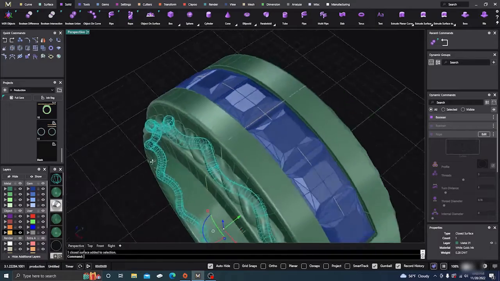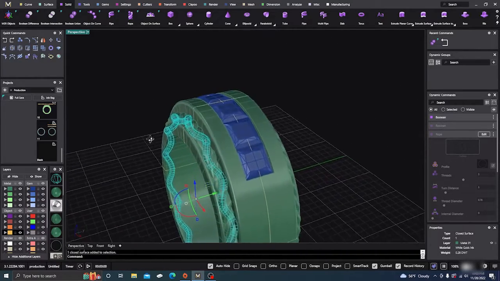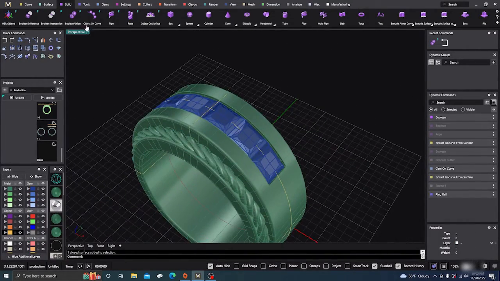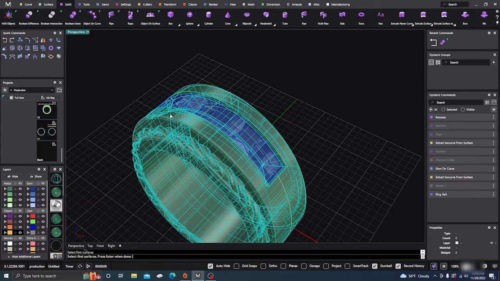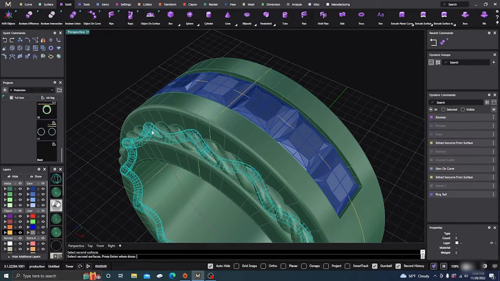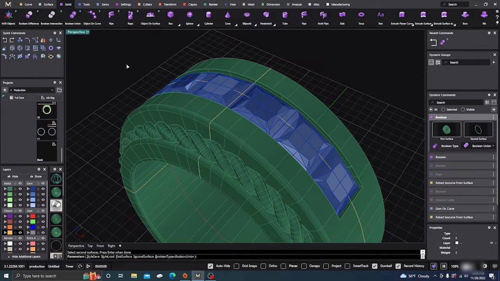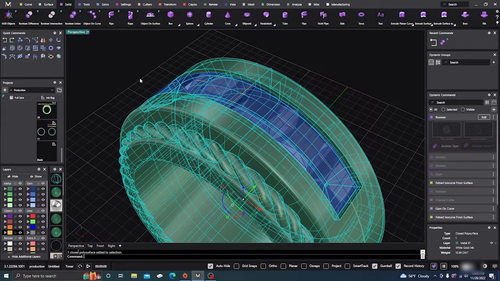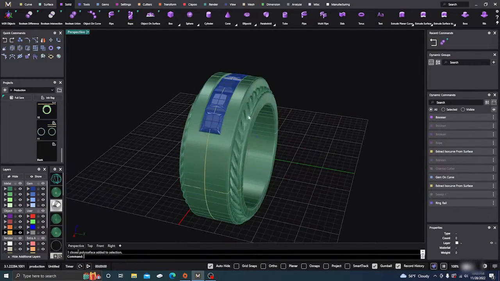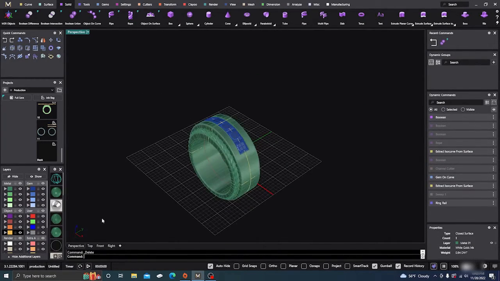Which one's, this one's not booleaned. So let's do this. Let's take our Boolean union, grab this one, hit enter, and then grab, no, not that one. Which one is it? This one here, and hit enter. There you go. You just kind of have to play around with it sometimes. Now it's all Boolean union together, and I really wouldn't even worry about Boolean union that one.